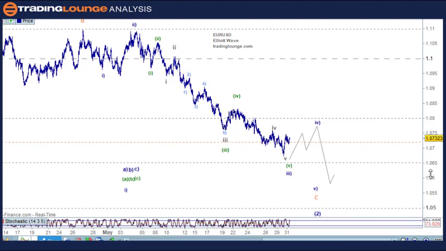So in this case, we may have the low in place here for the euro dollar, looking for an ABC here for wave 4 and then move down. Now we're seeing silver and gold pop up a little bit like this as well, but it's highly likely that it's just a 4th wave and we need the 5th wave to go down.